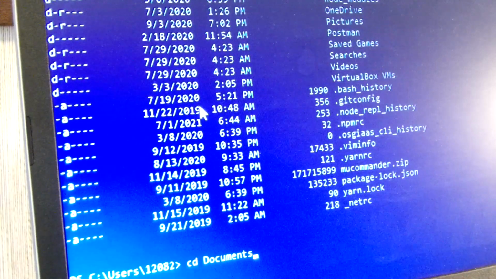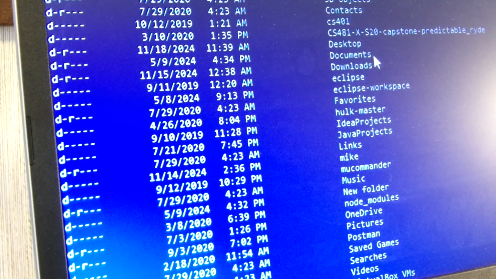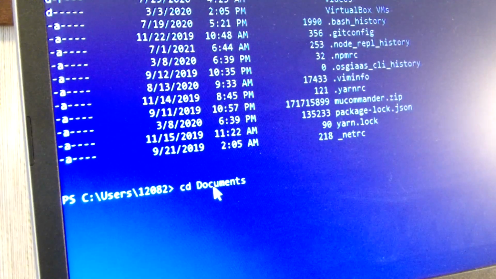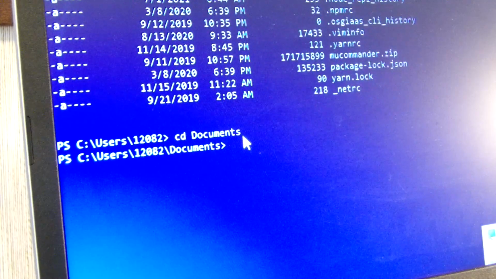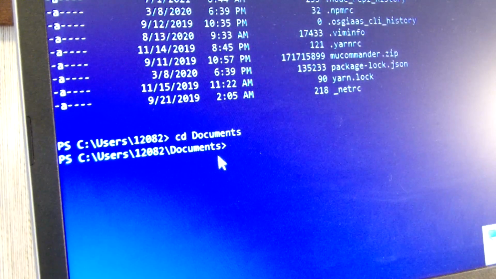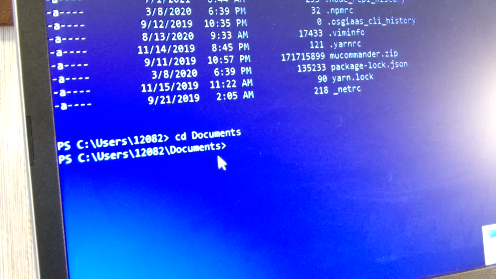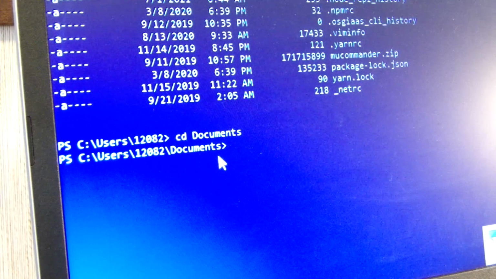See here, you have the documents here. Documents, capital D, Documents. So you will go to the Documents directory. So you are in the Documents directory. If you want to get back to that, let's learn some of the things that we can do here.